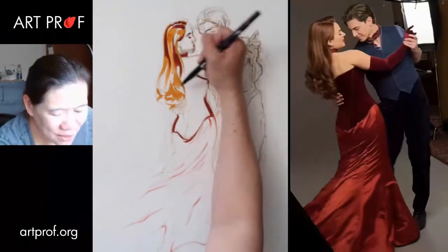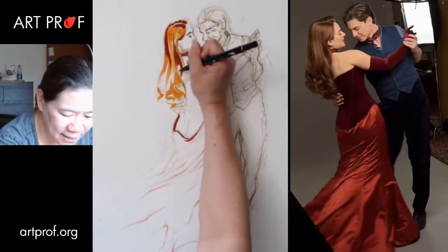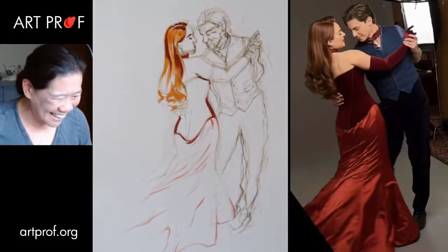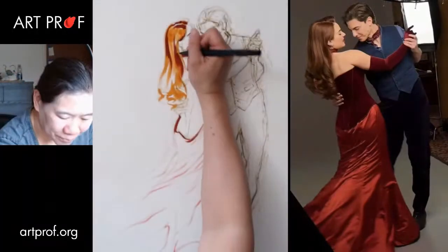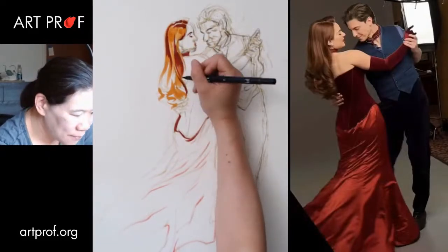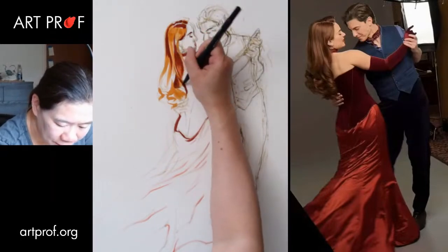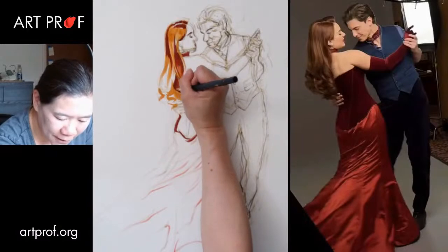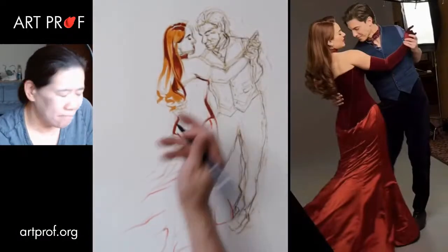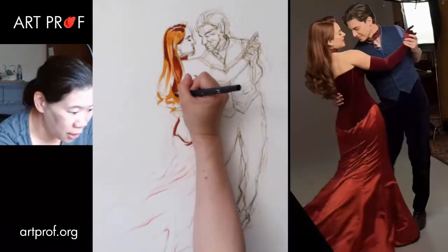The beginning of a drawing is so much grunt work. And it just feels like nothing's doing anything. But then you get to do this and it's like, yes. Feels great. I feel like her hair is easier to draw because it has such specific shape to it. I think sometimes when hair is all over the place and not so styled, it's actually hard to draw.